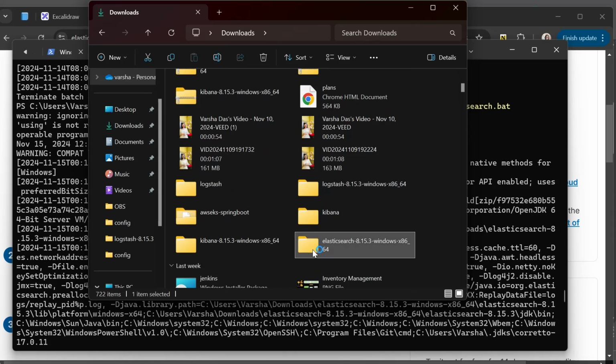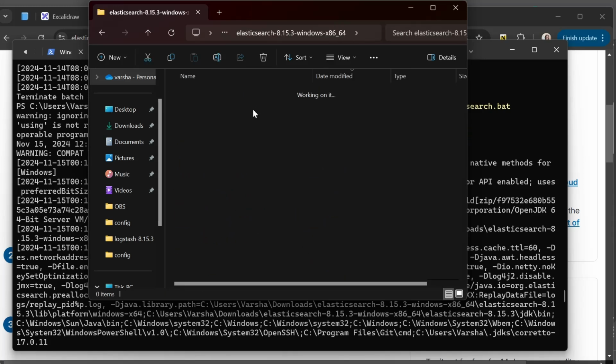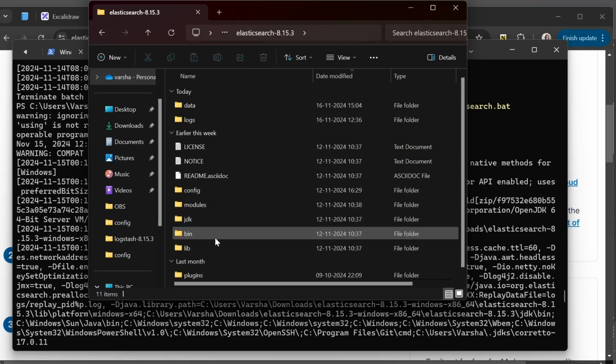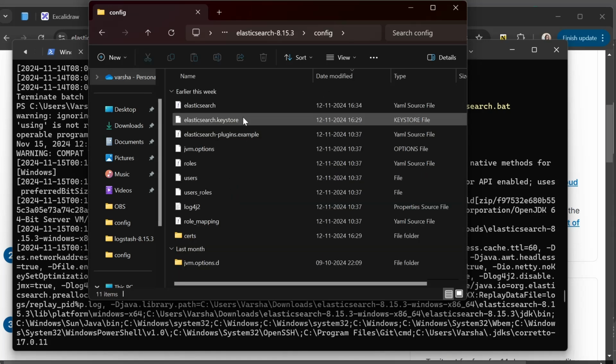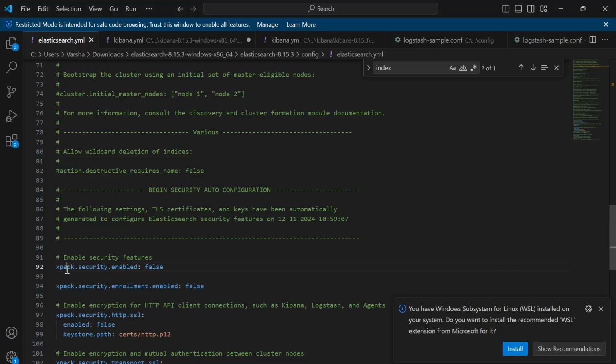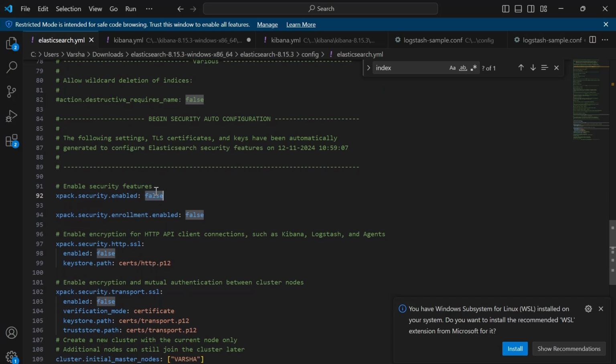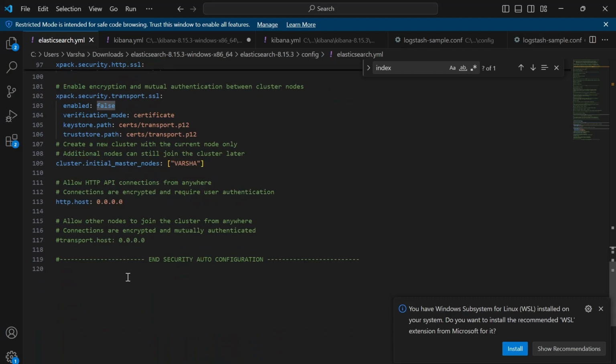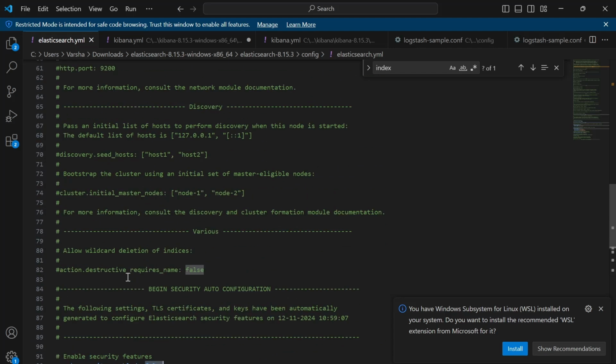We have Elasticsearch. This is the folder. So like I said, we also have to do some changes in the configuration. If you open the config, there is the elasticsearch.yaml file. You have to open that YAML file and make some changes like the XPack security features. When you initially download it, you'll see it is true. You have to mark it as false, otherwise it is not going to run in your local. So wherever you can see false, all of this will initially be true and you just have to mark it as false. Okay, so this is one change we have to do.